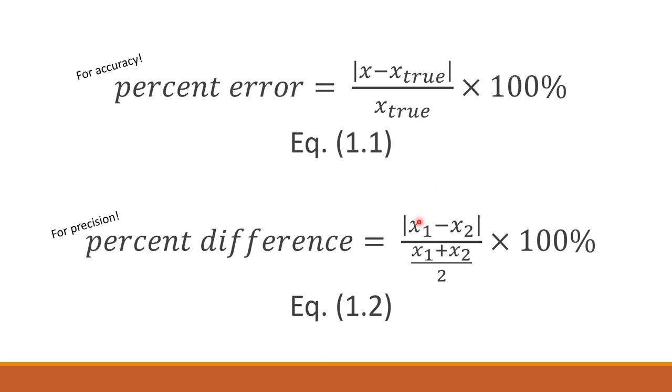Why is that? Because if you look at this: x_sub_1 minus x_sub_2 just means measurement 1 minus measurement 2. Take the absolute value. If you remember, the result of a subtraction operation in mathematics is called a difference. So the difference between measurement 1 and 2 divided by the average of measurement 1 and 2 - measurement 1 plus measurement 2 divided by 2, that's just the average.